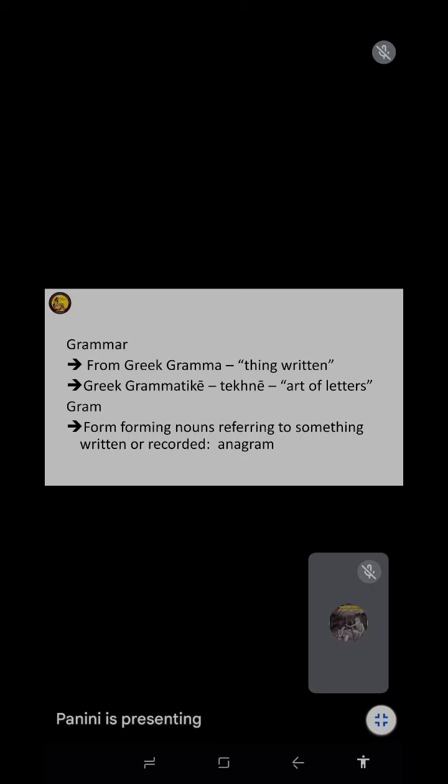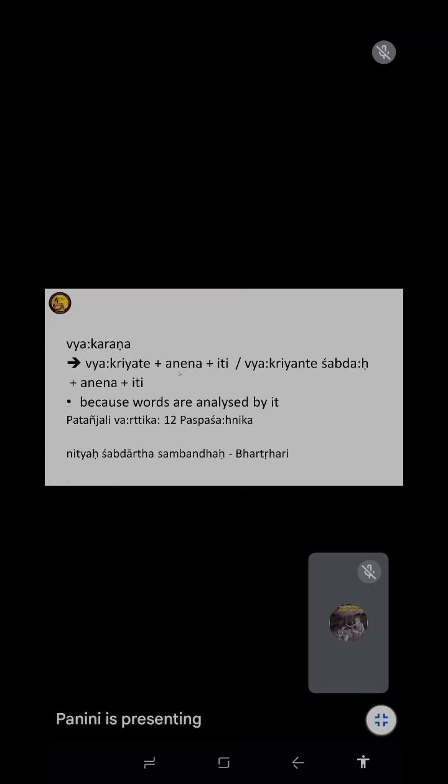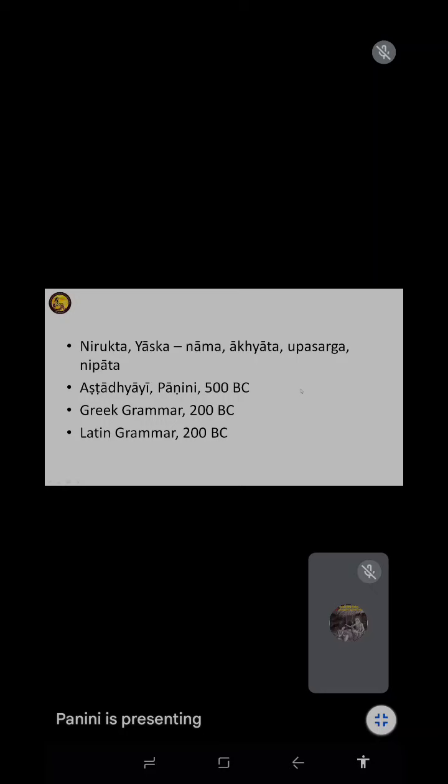If you look at this order, what we find is the first analysis of language or words, which Nirukta establishes. Nirukta divides the words into nama, meaning noun, akhyata, meaning verb, upasarga, the prefixes, and nipata, the particles. For the first time the language was divided into four parts of speech as we know today, the four categories of words which we use in our languages. So the first division of words was done in Nirukta. But that doesn't mean that it started with Nirukta.